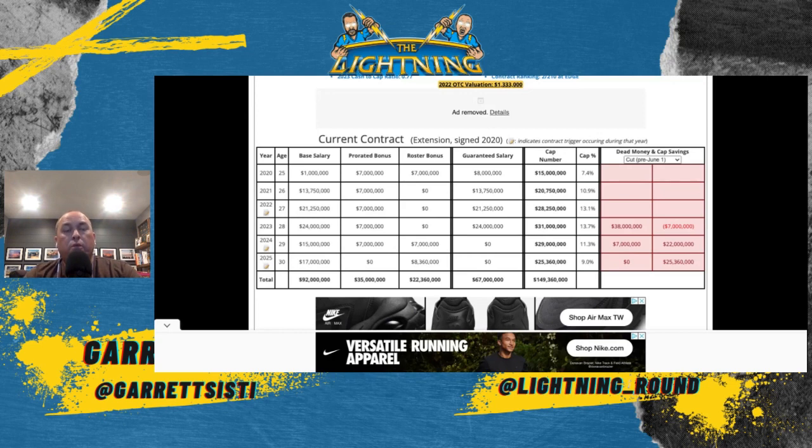So in this case, in order for the Chargers to restructure Joey Bosa's contract, they would need to take some portion of that $24 million fully guaranteed salary and convert it to signing bonus prior to March 17th, which is again the 3rd day of the new league year. So what happens is, in the example that I came up with for our show a few weeks ago, and what I still think has a pretty good chance of happening here, is I took $21 million of those $24 million, which isn't quite a max restructure. I think there's still room to take about $1.5 million more, somewhere in that neighborhood.